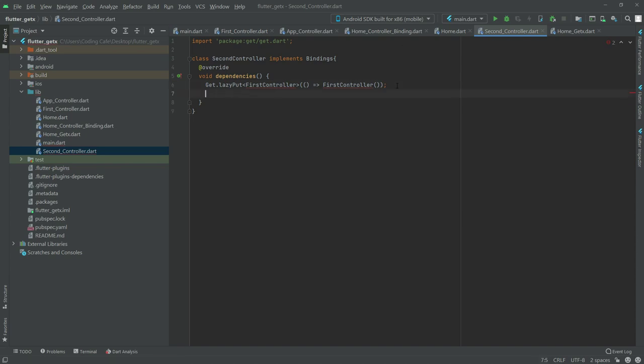Now we will have another Get.lazyPut in here, and that one will be for HomeGetX. There we go. It's a small x in here, and in here also write HomeGetX.